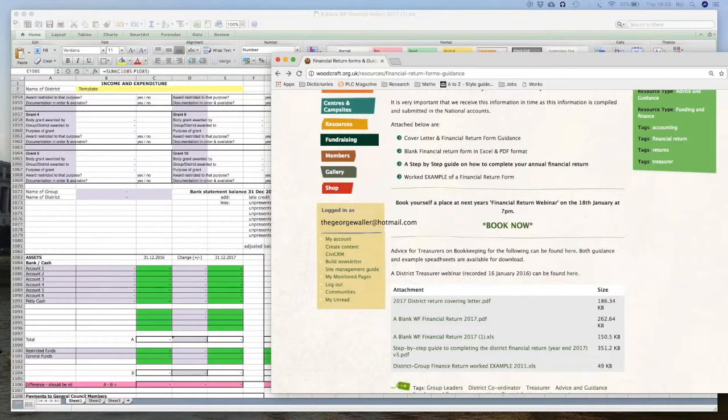If I could set up an extra tab with a draft financial return, and that could just feed through automatically, then when the template comes through for the next financial year, I can just compare this and think, oh yeah, I can see there's more lines here, and make sure that's all feeding through properly. Well, if you're up to speed with linking pages together, then go ahead. Fine. Yeah, it's just what I do for a living, really. So I'll try and keep it reasonably uncomplicated.